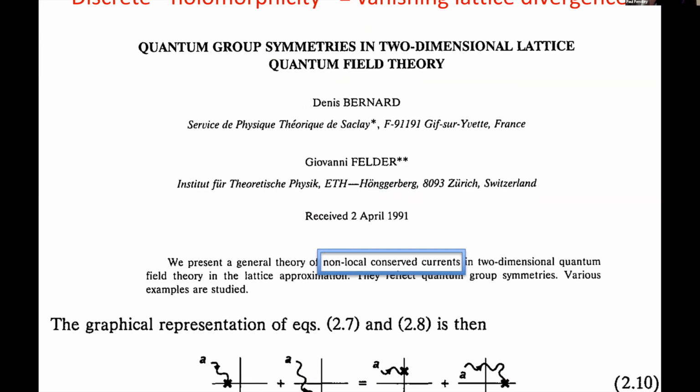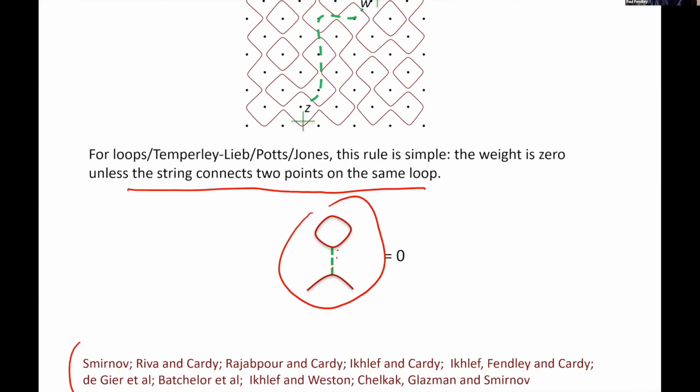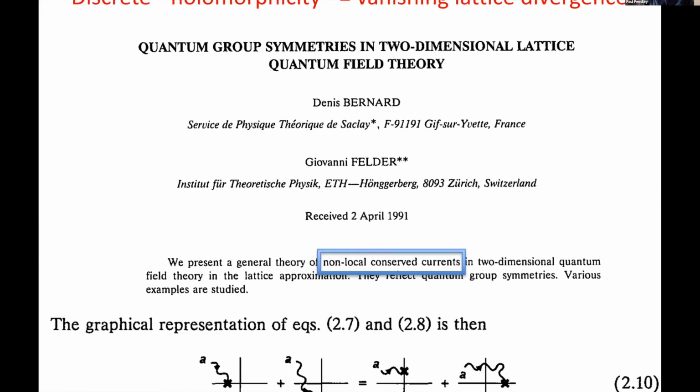So the first time I gave a talk on this, which was in 2012, Denis Bernard was in the audience, and he sneered when I described what discrete holomorphicity was, because he said, this is just a condition for the conserved current. And he showed me this paper Giovanni Felder wrote in '91, and that's the equation. So if you remember, I'll just go back one page. These things ended on the edge here. Well, look what he wrote. They were doing this quantum group stuff, and then this relation here is conserved.